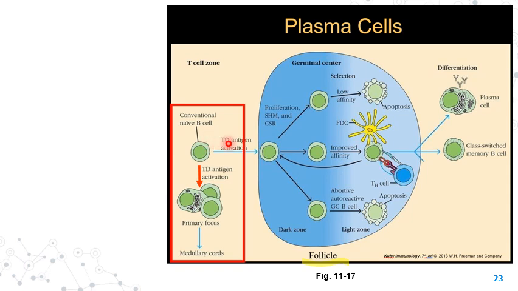First, you're going to have proliferation of those cells, and inside of this germinal center, you're going to have interaction with a follicular dendritic cell, okay? That is going to improve the affinity of your antibody, okay? So inside the germinal center, you're going to test whether your antibody is good or not. If your antibody has low affinity, the cell is useless, so you're going to kill it, okay? You're going to kill the cell that has low affinity.